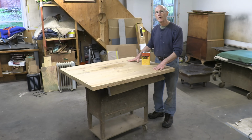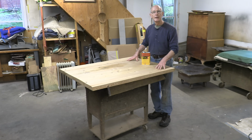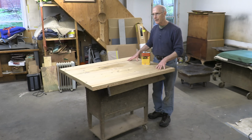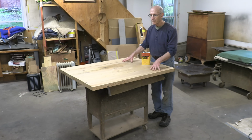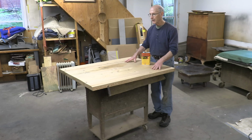A woodworker here in Gorham, Tim Hill, had a load of this stuff. He's doing a lot of different projects with it. He was kind enough to glue up these boards. There's 5 boards here, and he milled and cut them to the size that I needed. It's going to be an island top in my kitchen.